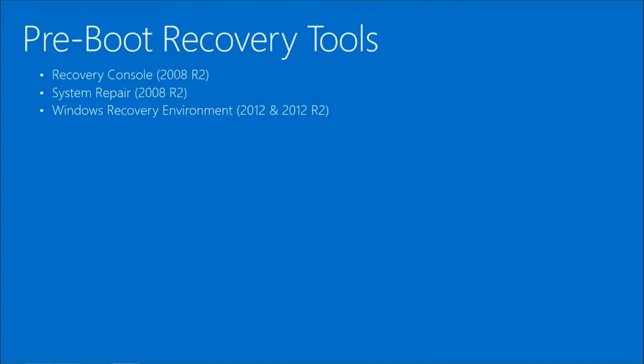Pre-boot recovery tools: the recovery console, system repair, and Windows recovery environment. So if you're having problems getting into your boot environment, these are tools that can help you. One thing that you might have to do is get your install media, boot your install media, and then go into your system recovery console. It's possible. It's very possible.